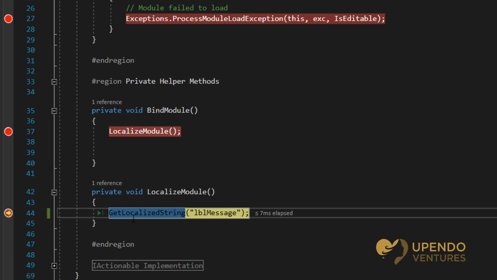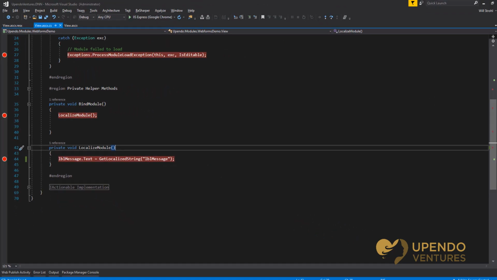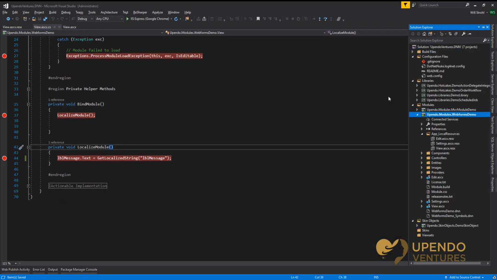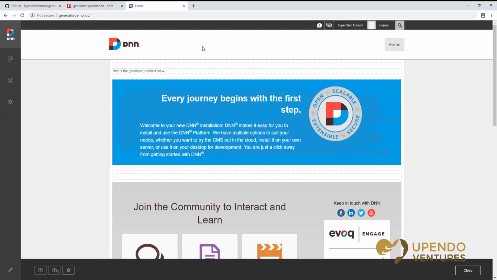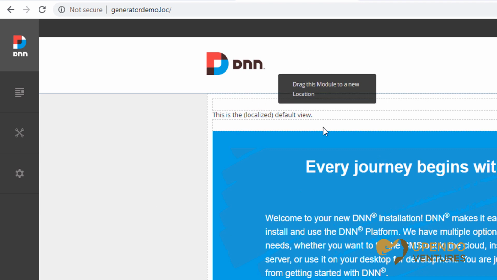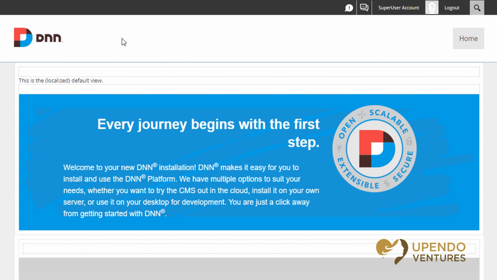And now we can see that with my sample code, I am calling the localization, but I'm not actually assigning it to anything. So we're going to fix that. I've made the update, and now very quickly I'm going to just rebuild and load the website again. Now that the page reloaded, we can see that the label has correctly been assigned the text from the localization file. Hopefully I'm being able to illustrate the benefits of how powerful this is for you and your team.